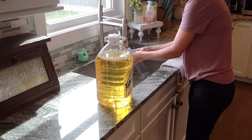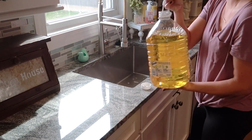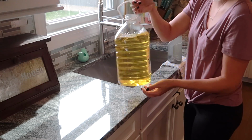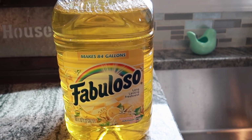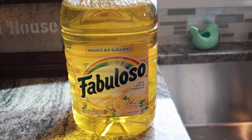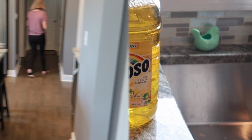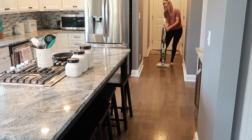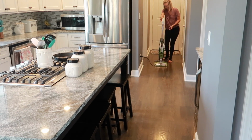And now I'm filling up the Bissell Crosswave's little container with cleaner. They recommend you only use their cleaner, but I always use like Pine-Sol or something. Today I'm using the Fabuloso in the lemon scent. It smells so good. It does not have a long-lasting scent like it claims, though. Shame on you, Fabuloso. Their lavender one does. It will last like all day, if not maybe 2 days, but the lemon one doesn't last that long, but it does smell really good.